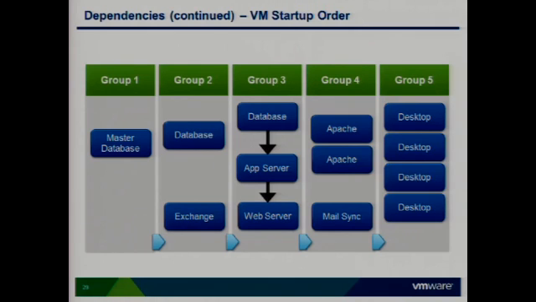Well, forget it. We can now have fewer recovery plans and use the priority groups as logical containers for the sections of infrastructure that I want in terms of sequence, and then use dependencies to actually set the order for start sequence within that priority group. So we can drop the number of recovery plans we have dramatically if it makes sense. We don't have to drop our recovery plans. There's nothing wrong with having a lot of recovery plans. But this is a much more elegant means of doing this than we ever had in the past.